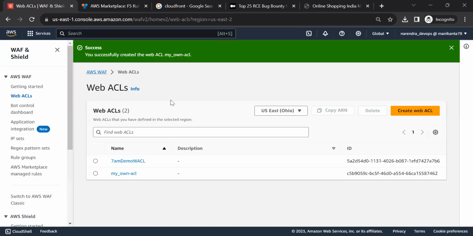Currently, I have two web ACLs, I mean two web application firewall rules, so I can apply these. Currently, these are in active status now. I hope that you understand it, but this is very important, and this will give you protection from different types of attacks by adopting managed and own rules.